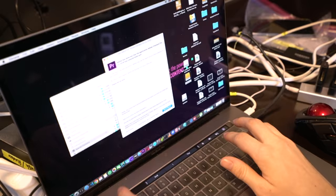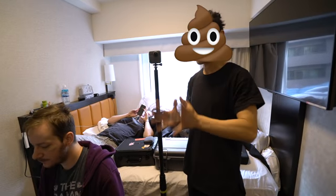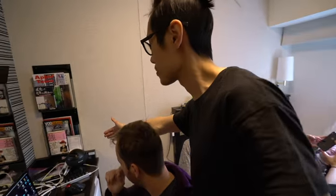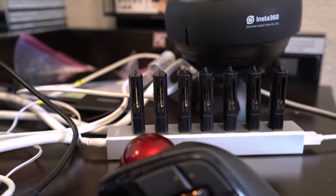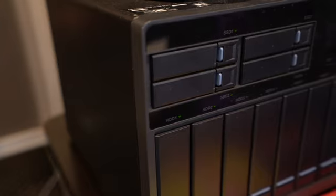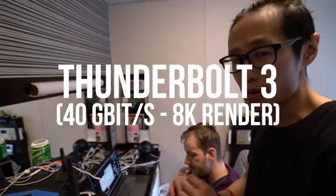Yes, and so Shelby right now is actually filing a bug report to Adobe to explain the problem that is crashing. And where Shelby is sitting is the second dump station. If you see right here, we have the second camera, the Insta360 Pro 2, with a 7 SD card reader right here, going straight into my MacBook Pro. In here, we're dumping all this footage into the Mac, then a lot of crazy routing into the server, again the QNAP right here. So everything is going to be stored in one giant server. Multiple editors are going to plug in with Thunderbolt 3 into this server, pull footage and cut it.